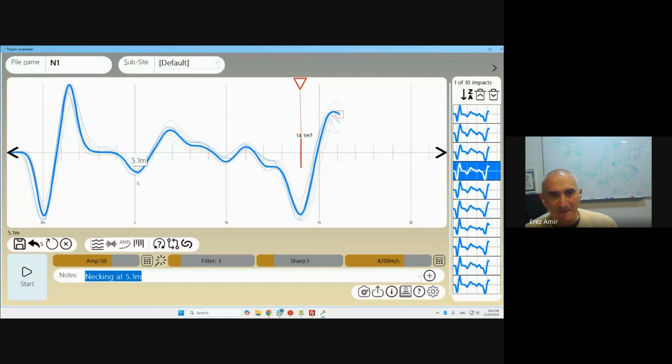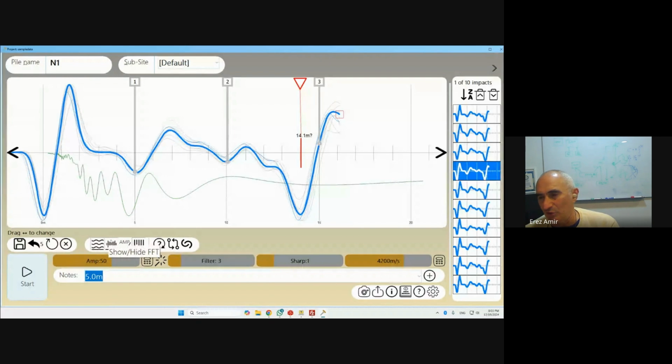Now this here could be the second reflection from the same neck, and if we take the repetition markers, we can see that they match quite nicely. So that's the first reflection, second reflection, and we don't see any more. Probably because this is already at 5 meters, we're not going to see much in the FFT.